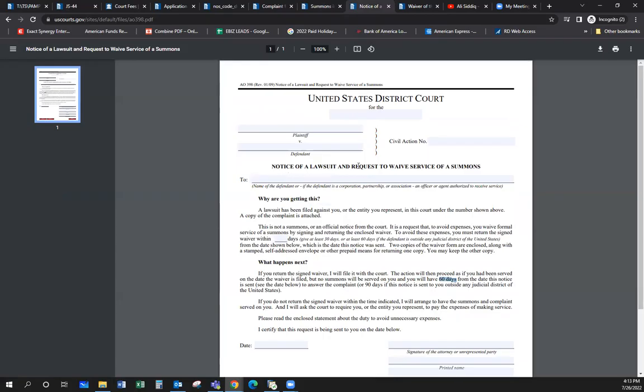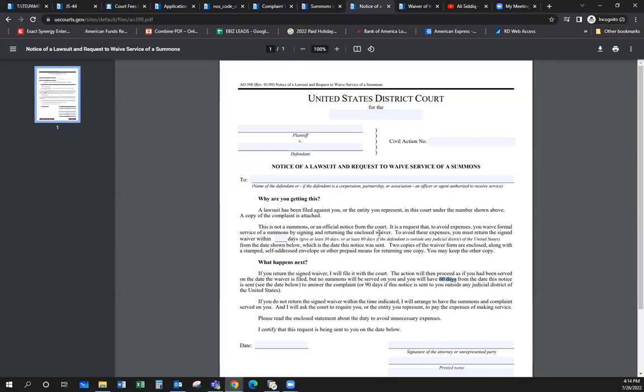which is notice of a lawsuit and request to waive service of a summons. This is telling you that a lawsuit has been filed. This is not a summons or an official notice from the court, but in an effort to reduce, or what does it say here? Avoid expenses, that they waive a formal service of a summons by signing and returning the enclosed waiver. All right.